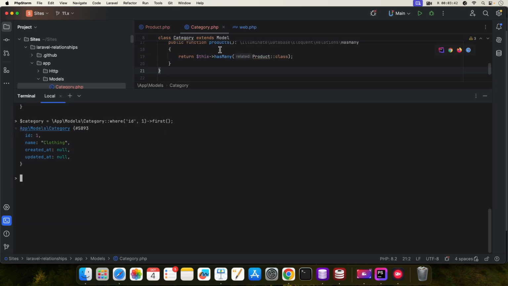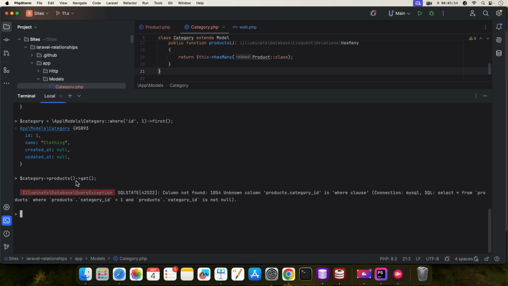Now let's try and get the products on it. Category products get. It should return us 2 products, but see over here it's failing, and that's because Laravel is looking for a category ID column which it's not finding.